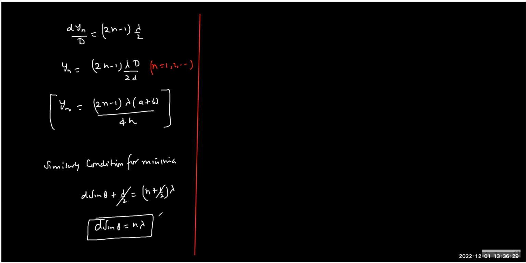Because if you put n equals to 0, it will give you a negative answer, which means it's below, but that's okay. So we just consider n equals to 1, 2, and if it is positive, then we take n 0 onwards, right? Yes, sir. Okay. So now you can see n equals to 0, we can put here. So 0 order, if you put n equals to 0, you can see we have 0 order minima.